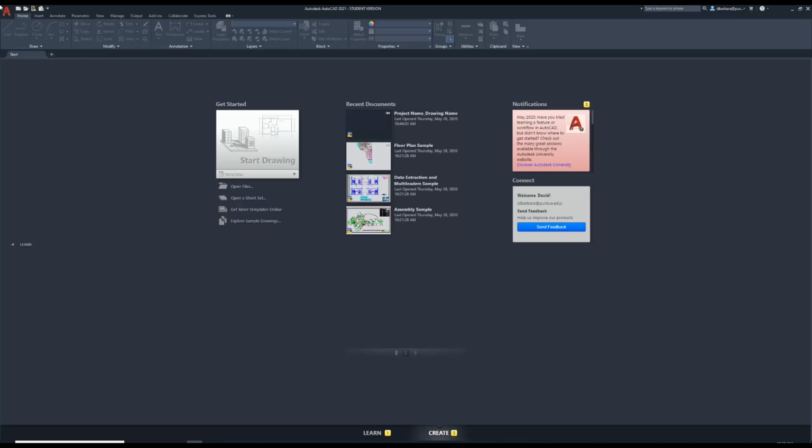This is a tutorial for the very first time you open AutoCAD. We're going to work on setting up your options and preferences, as well as organizing your workspace so that way you can be as efficient a producer and draftsperson in AutoCAD as possible. In this process, I'm going to demonstrate my preferred methods that I have gathered through years of working in AutoCAD.